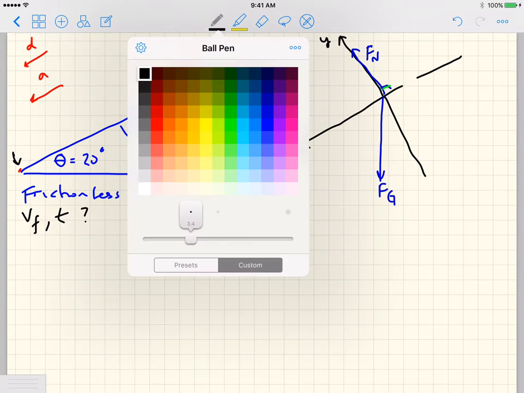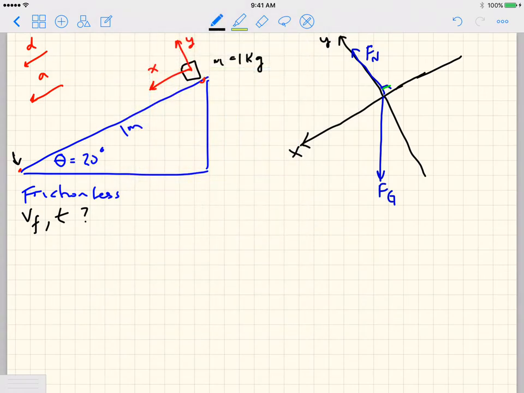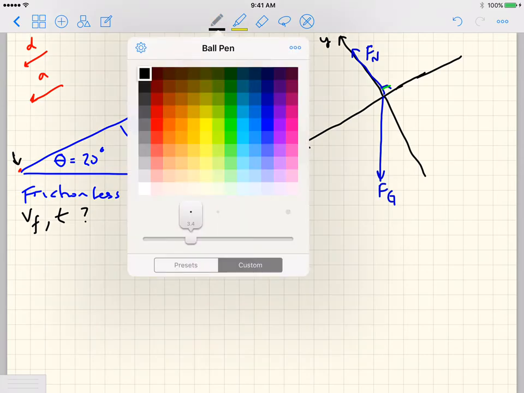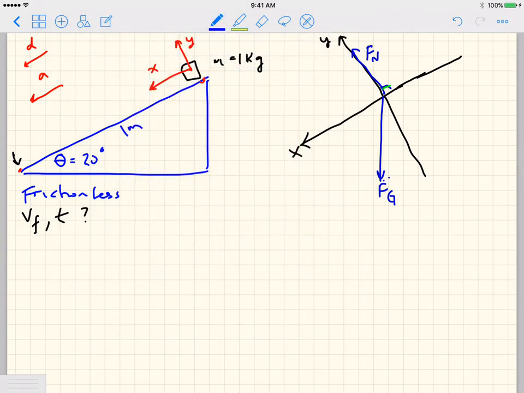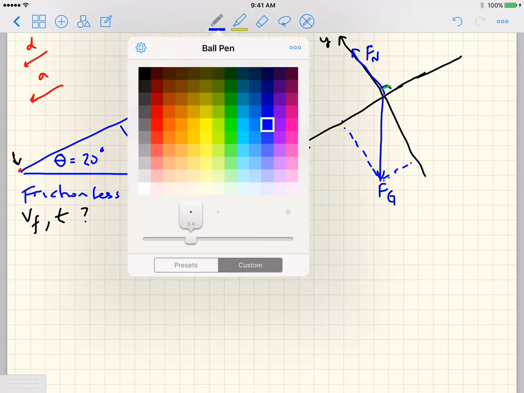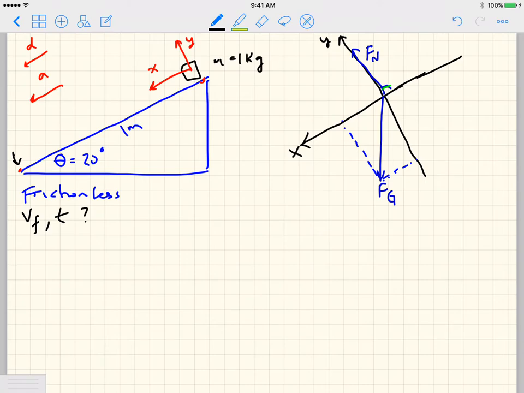So now let us collect the forces that we need. We need to collect all the x forces along the x direction and all the y forces along the y direction. But we have this pesky gravity here, which is along neither direction. So we need the components of this vector. We need the component along x, and we need the component along y. And the question that should occur to you now is, there are two angles here. We're given that the plane is inclined by 20 degrees, but is it this 20 here or is it this 20?